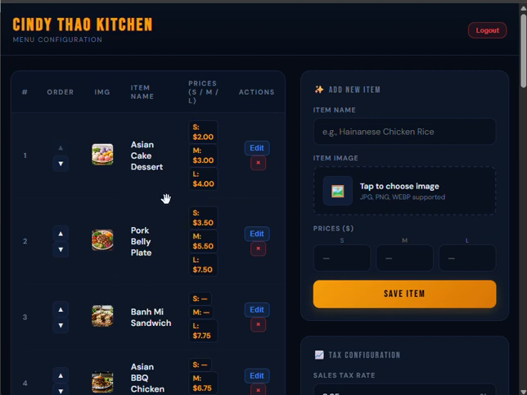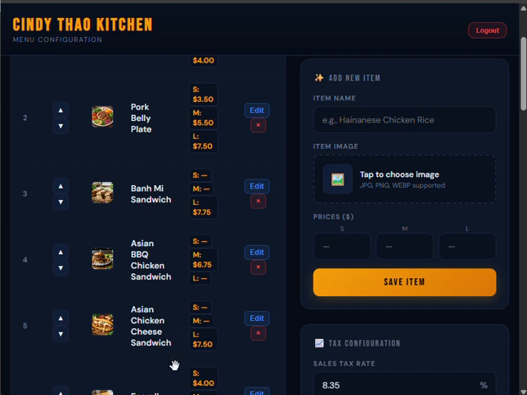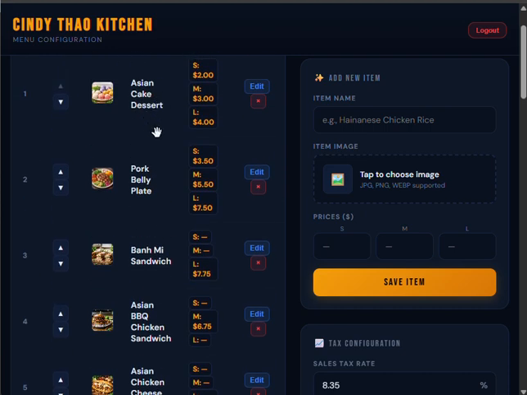Also, you don't really have to do that. The system knows that you want this to appear first, and then the plates, and then the sandwich. It will find the other items and categorize them under the appropriate category. So it makes it really simple here.